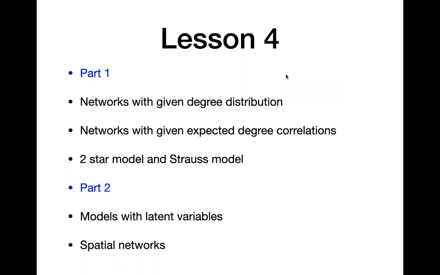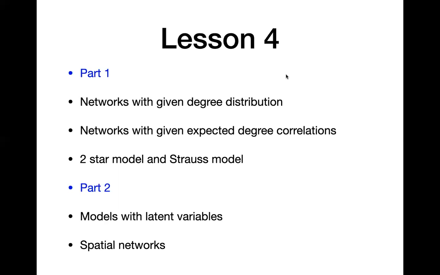Today the lesson will have two parts as usual. We will cover general maximum entropy ensembles which go beyond the constraint of the degree sequence. In the initial three lessons, we covered extensively the case of random graphs and networks with a given degree sequence. Today we want to go beyond. In the first part in particular, we will cover structural constraints.